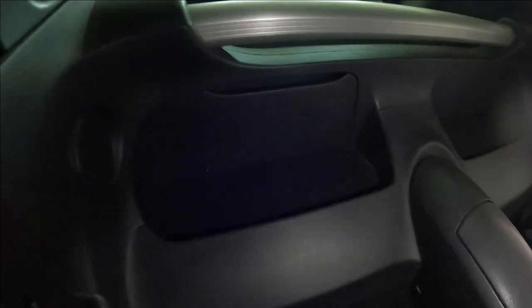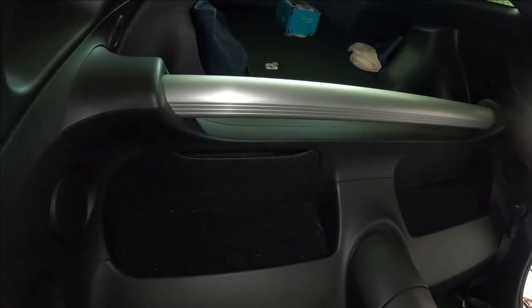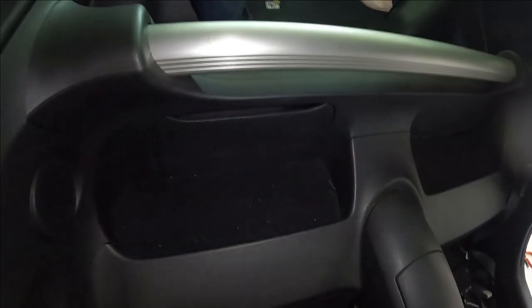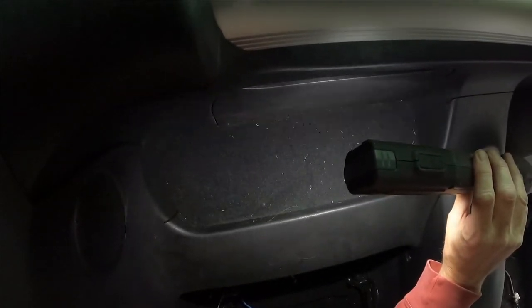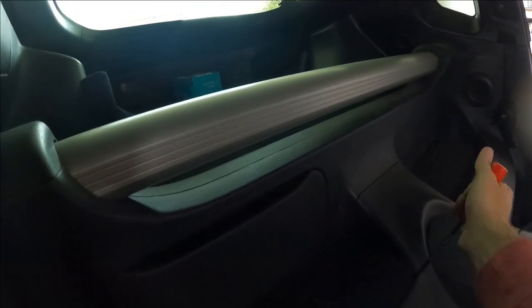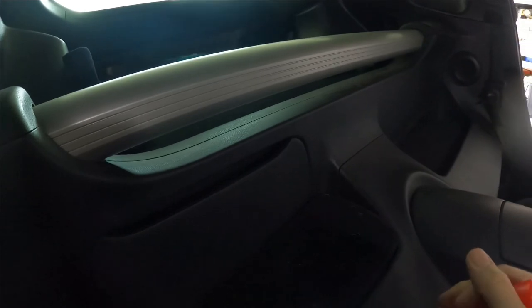Next thing, we got to get the cover panels off the back deck. They're just felt pads that have to be pried up because they have single-use fasteners attaching them to the car that you just pry out. This is one of those moments when it's good to have a bunch of different pry tools, because it's hard to figure out how to get a pry tool to go down behind this ledge without scratching it up. And so what I did was I took this tool and I got it right in here and pried up. And then you can work it the rest of the way out.